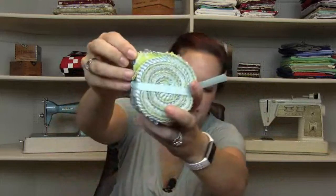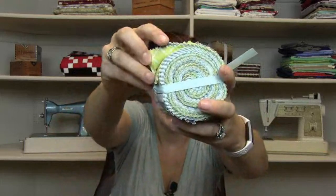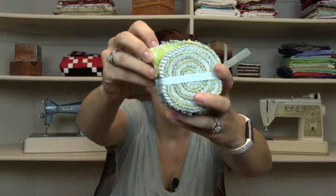But if you're getting jelly rolls from big box stores or even from quilt shops, a lot of times they're going to have a pinked edge. So if I get this really close, hopefully you can see that pinked edge right along there. So all that is, if you've ever seen pinking shears, it's just a bunch of little triangles right across that edge. And it can be very hard to line this up to stitch a 1/4 inch because you either have to line up on the top of the mountain or you have to line up at the bottom of the valley. So you have to kind of decide where you want to line up. And a lot is going to depend on, again, where you got your strip from.